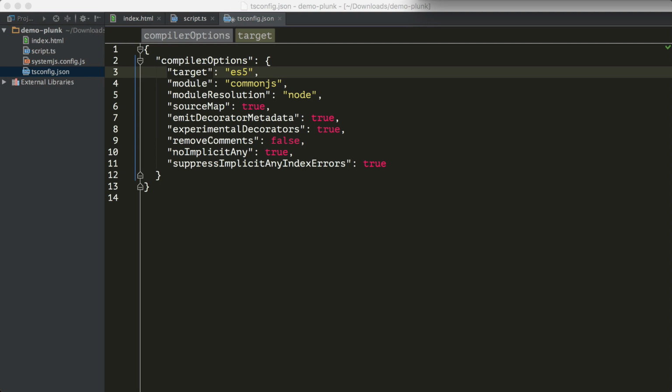So in summary, TypeScript is just JavaScript with a few more advanced features. Browsers can't run TypeScript, so we first need to transpile TypeScript into JavaScript. The most common version of JavaScript is currently ES5. So in this course, we're going to transpile TypeScript into ES5 JavaScript. So now you know all about Plunker and all about TypeScript. In the next lecture, we're going to start writing our first Angular application.